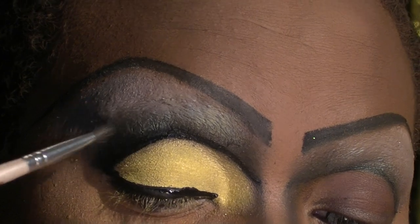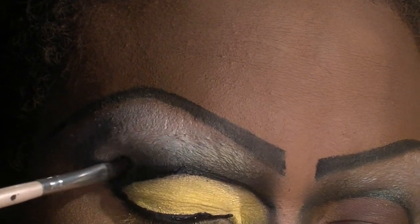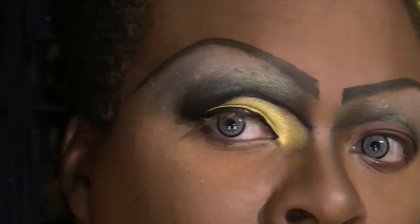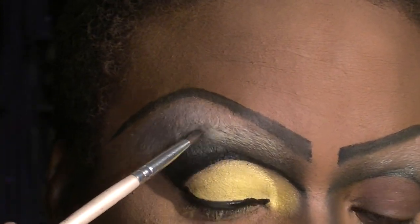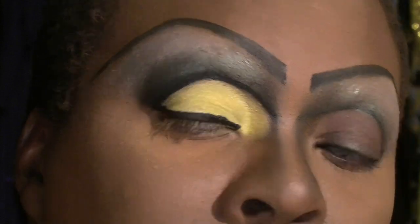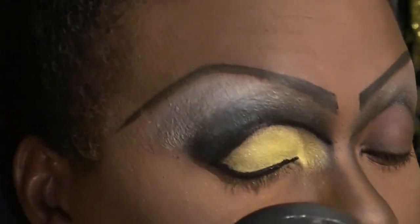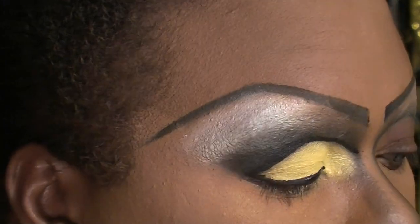So whenever you're done doing this, pretty much I'm just, like I said, I'm blending the black out to all the other color. So now, you may see I have like that little piece that's right there, but that's alright, because it's going to be blended again. It's alright. So now, once you have your lid pretty much done, my lid is still kind of a little bit wet. So, blow dry it real fast. Okay.